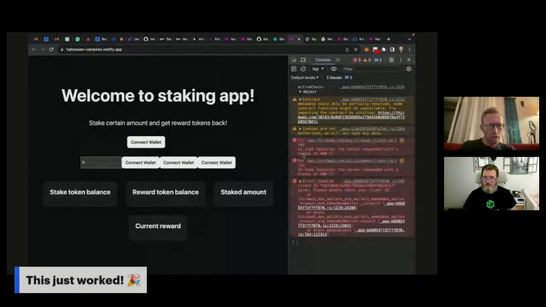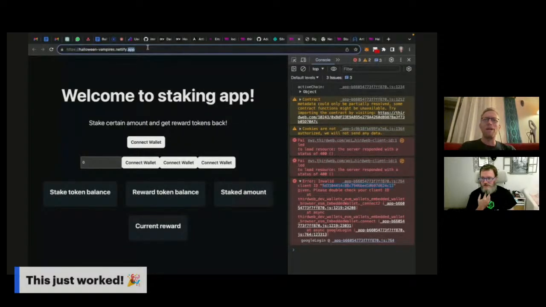Why is that? It's because the client ID you were given is not whitelisted for this URL. Even your client ID is not valid for the embedded wallet. That's what you didn't explain also. Yes.